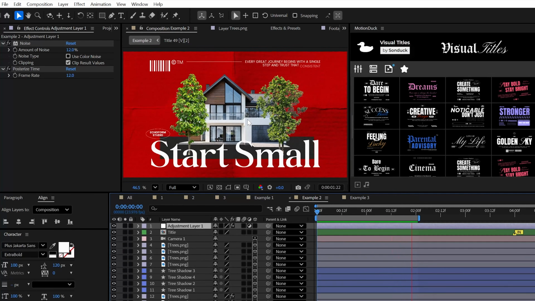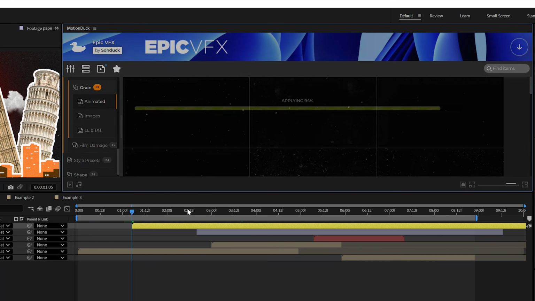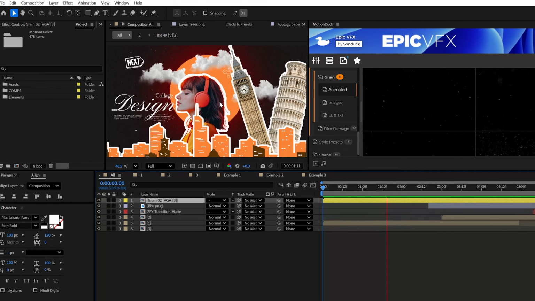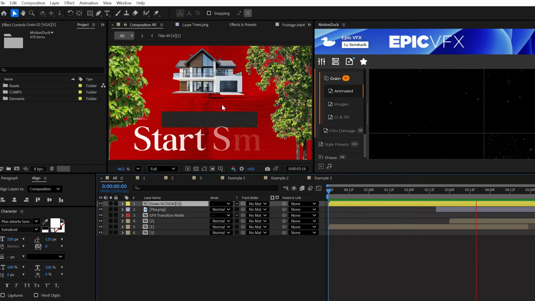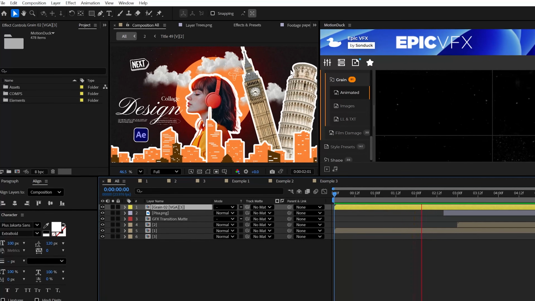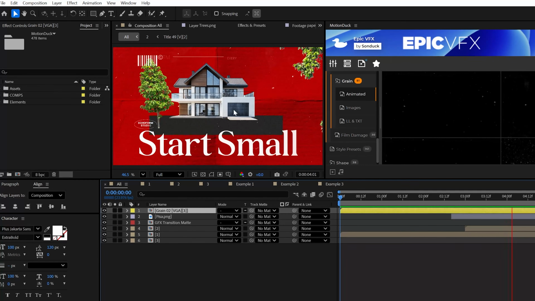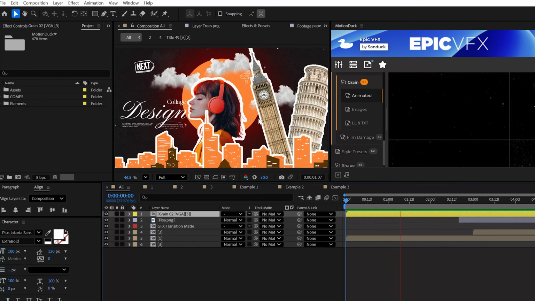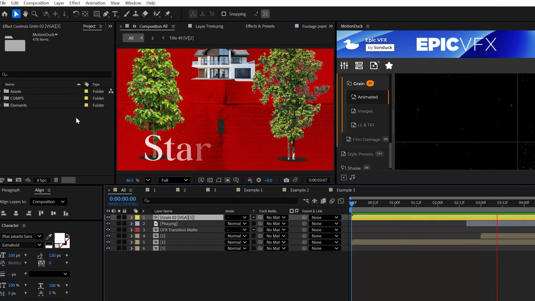Lastly, to tie multiple slides together, especially if they consist of different collage styles, grab this grain map from my free project and overlay it on top of everything like this. And as a bonus tip, think about how you can use collage elements to seamlessly transition your slides by.